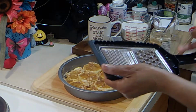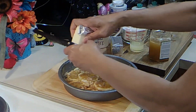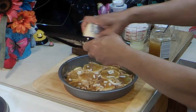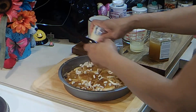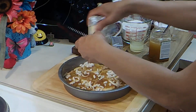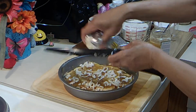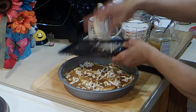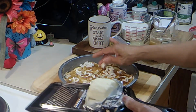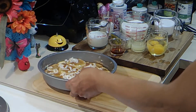I have some cold butter. Just gonna grate some over. You have more control over how much you're putting in this way. A little bit more right over here. That's that. Thank you. Going to set this aside.